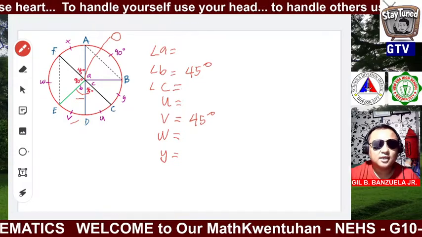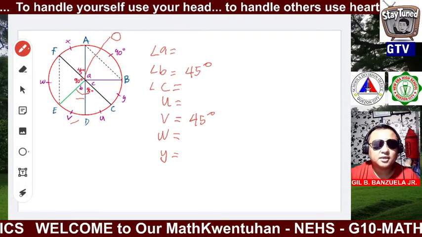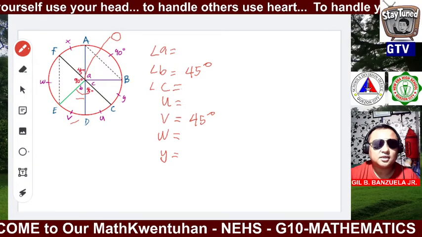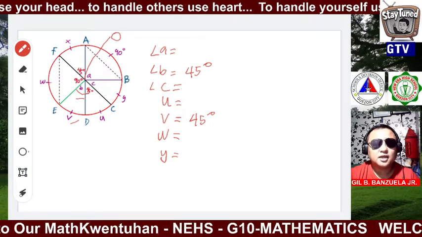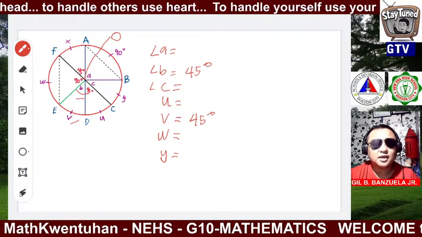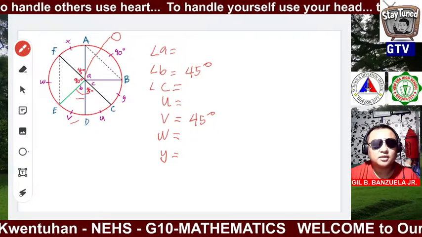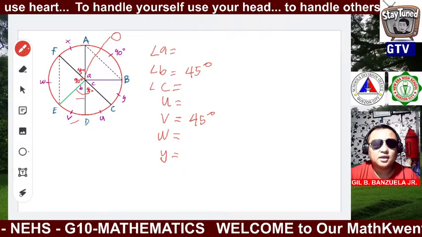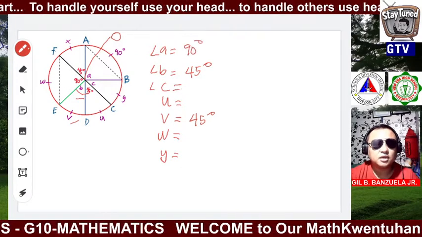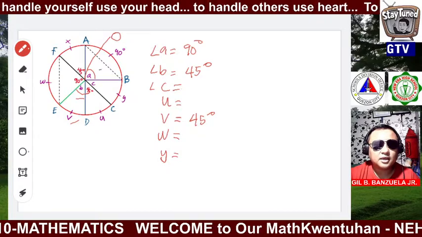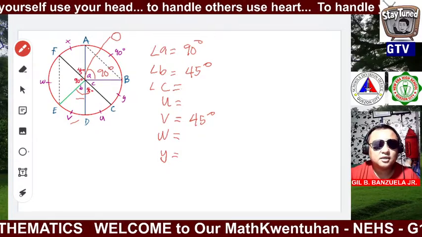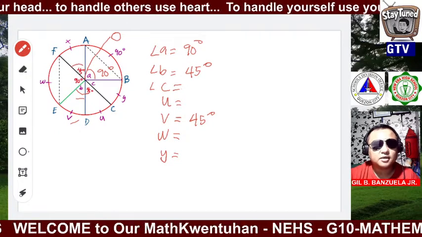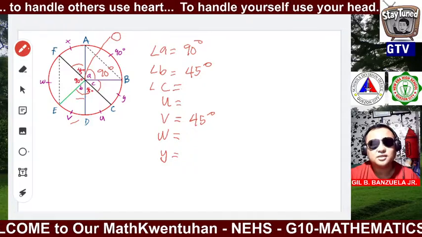Angle A intercepts arc AB. And if you could notice guys, yung measure ng arc AB natin is 90 degrees. Sabi nga natin, dahil itong angle A ay isang central angle, kung ano man yung measure ng arc niya, yun yung magiging measure ng central angle. So, therefore, angle A is 90 degrees as well. Now, if angle A is 90 degrees and angle AOF is 45 degrees, what is the measure of angle C?